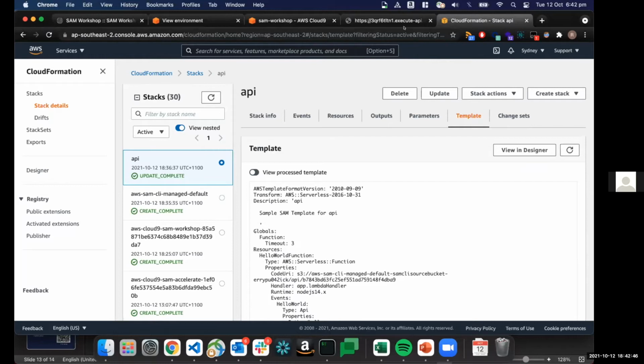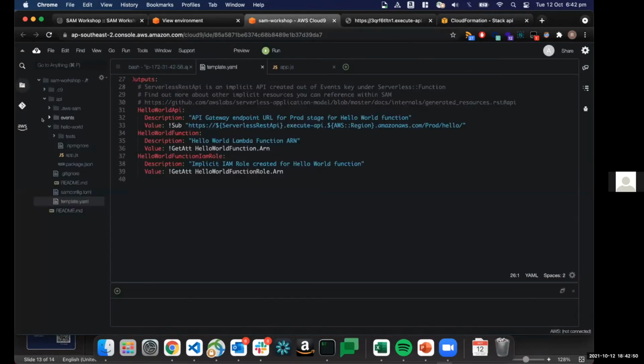Ashley asks another question: can we hook those steps, build and deploy, into an on-premise Jenkins pipeline? Yes, absolutely, Jenkins.